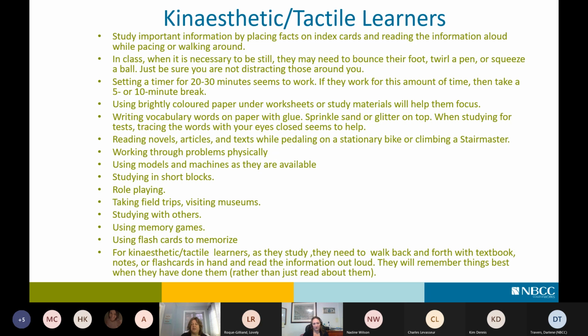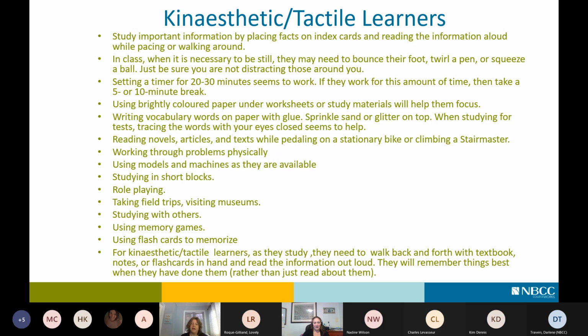That's really important. It helps you get out any excess energy if you happen to have it, but it also allows you to be physically moving while you're engaged with the material that you're trying to learn. And sometimes when it's theory material or it's not a hands-on component of the program that you're in, this is another way to be busy or to be engaged in it.